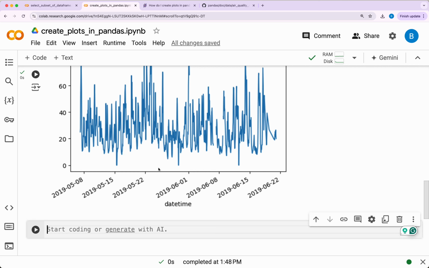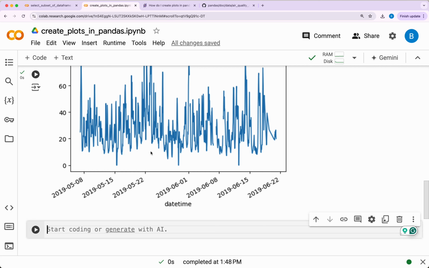And so to plot a specific column, we use the selection method. Remember the previous video where we talked about how to select a subset of a data frame. Now we take what we learned in the previous video, and when we combine it with this plot method, we get what we have here.